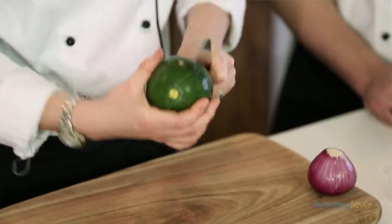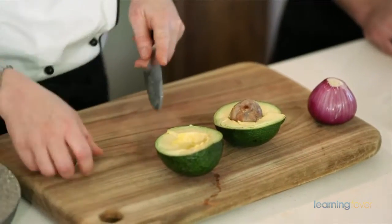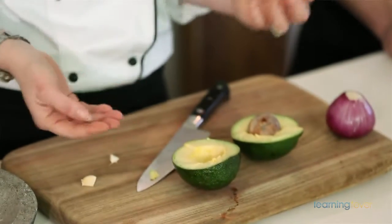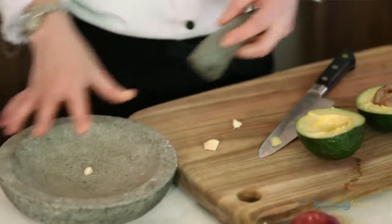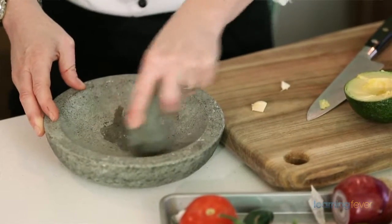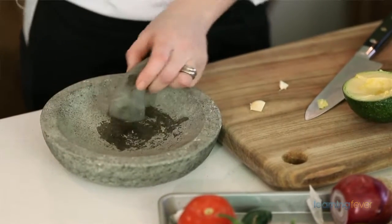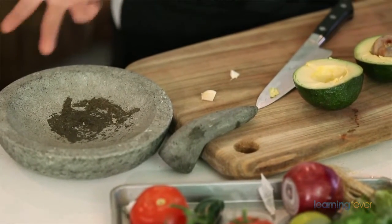Cut through the avocado. You keep the seed — that's actually a really important part of guacamole. And before we go any further, what I'm going to do is just cut a little bit of garlic off the end. I mean a little bit, because I don't want it to overpower the guacamole — I want it in the background as flavor. We're going to put it in our mortar and pestle and just smash it so I can get all the oil out of the garlic. I don't want to see big pieces or big chunks — I just want that oil to be released. Now the mortar is looking all greasy and that's exactly what I want.